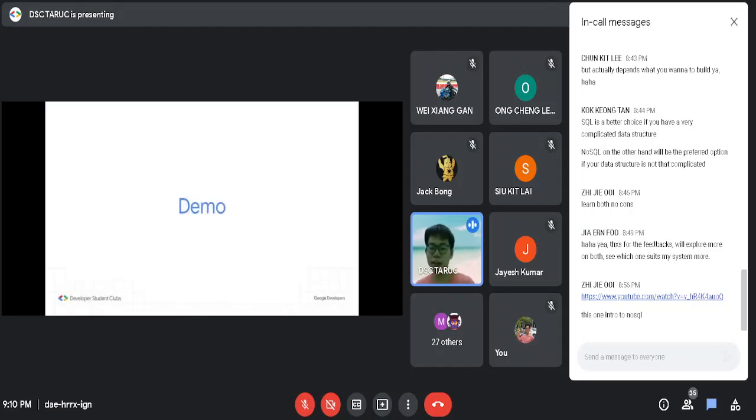Okay. So now the theory time is finished, so we are going to the demo. In this demo, I will be demonstrating how to deploy a very simple Node.js web application to Docker, create your image and then run your container. And then I will also guide you on how to install Docker and how to switch your container between Linux container or Windows kernel.